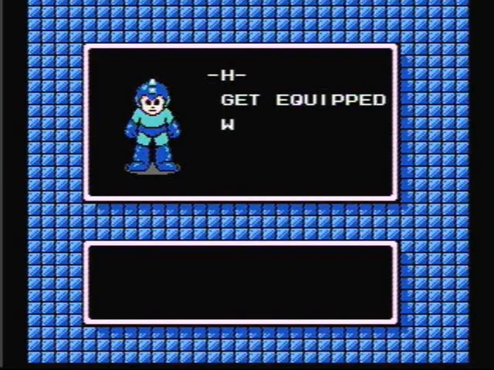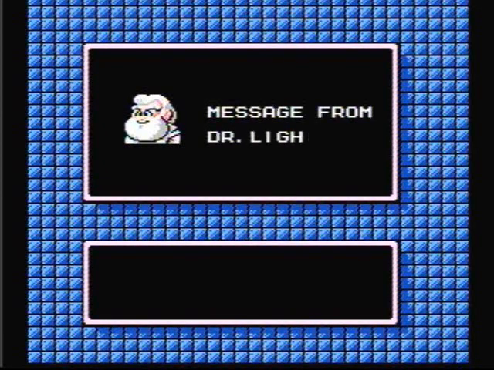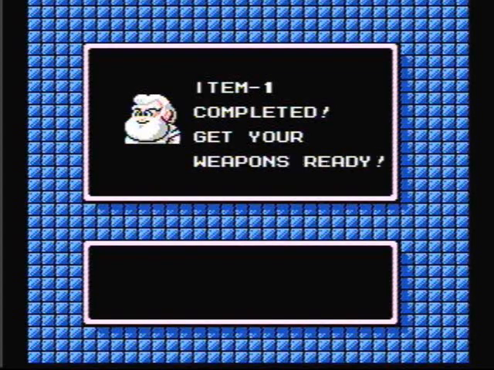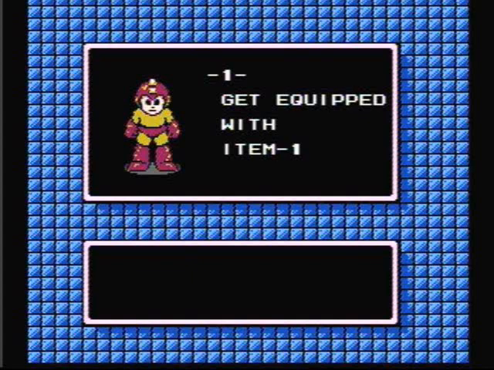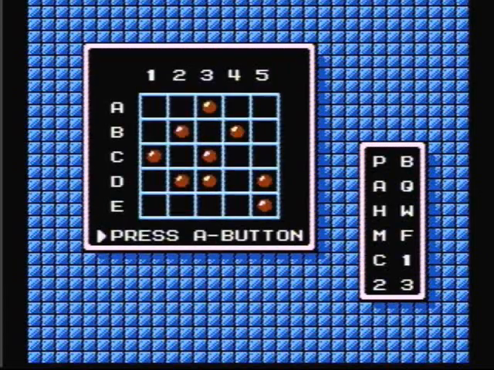Get equipped with Atomic Fire. Message from Dr. Light. Item 1 completed. Get your weapons ready. Get equipped with Item 1. And once again, that does not tell me shit about item 1, but we will find out what item 1 does later. So what I'm going to do now is get my password.